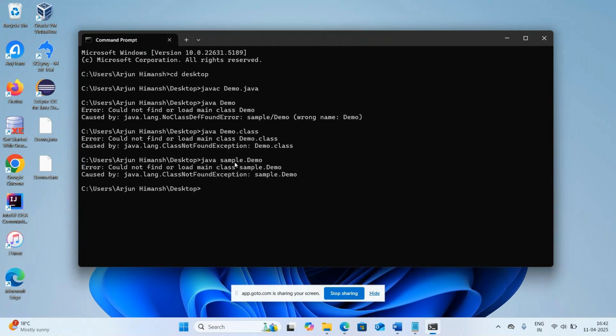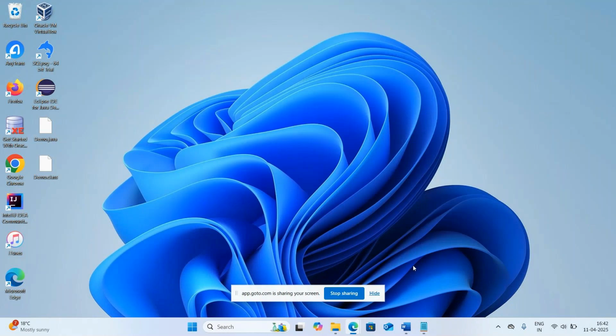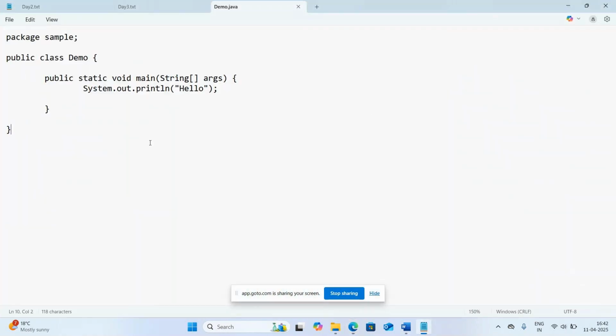Okay, so yeah, maybe again this is something related to configuration, but I will see what this issue is. You can write the program in Notepad and you can run it also. But it's not easy to write in plain Notepad because Java is a case sensitive language. So you will understand everything slowly. For example, if I write Public, you will get an error when you run the program.